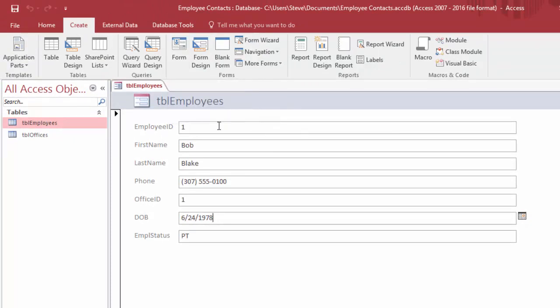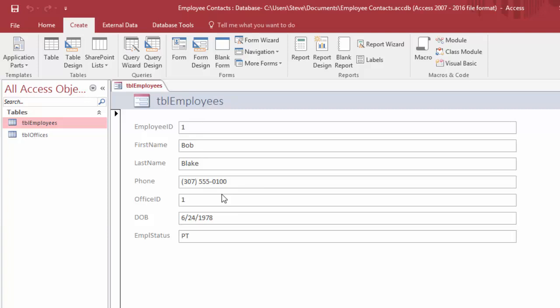But there's one interesting thing. For instance, it automatically put in our employee ID number, right? Well, now if we're entering data into this, we don't really even need to see that employee ID number. It's going to be automatically generated by Access. It's going to give us error messages if we try and change it or delete it. That was me trying to delete it. So there's really no purpose in it being there. And if anything, it's going to cause people trouble when they're trying to get in there and change it or deal with it. They feel like they need to do something with that field.